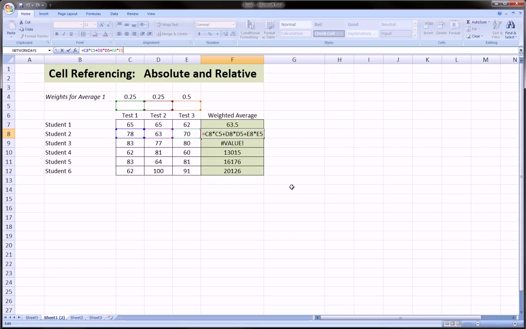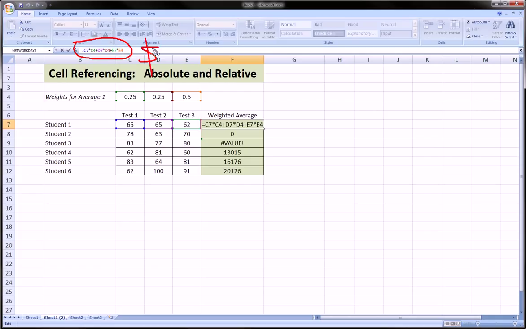That's the idea. In order to do this, we need to understand the difference between absolute cell references and relative cell references. What we have in our first formula are all relative cell references. Notice there's no dollar sign.